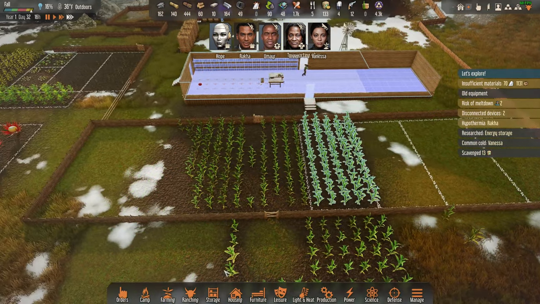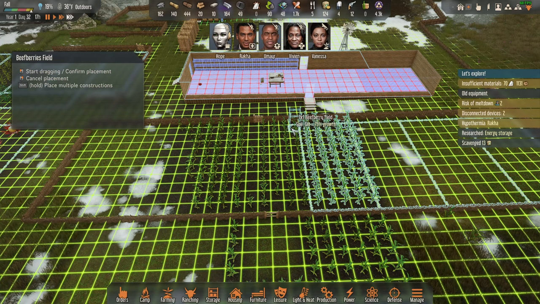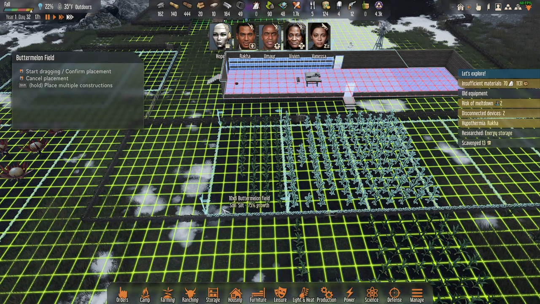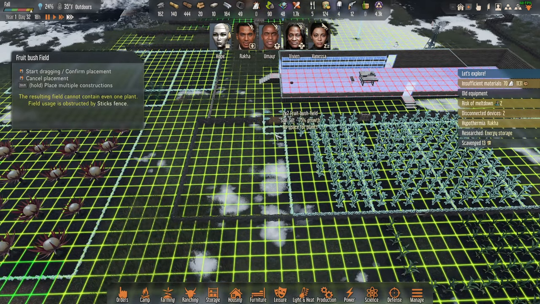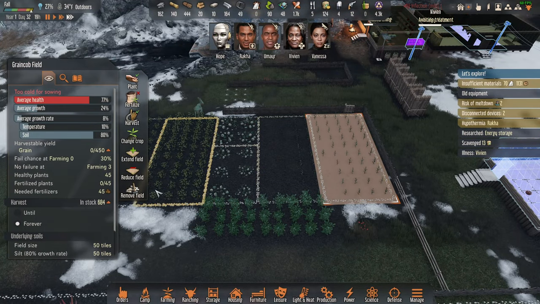Cotton. And then one of each of the berries, right? For variety. There we go. And now I can remove this.